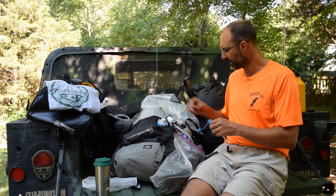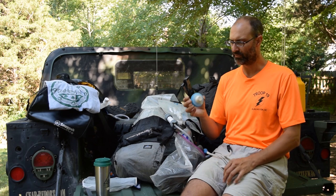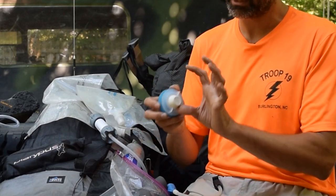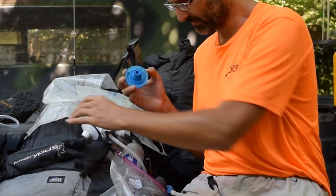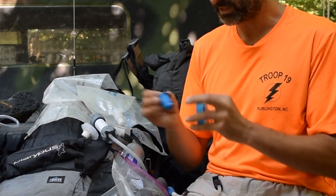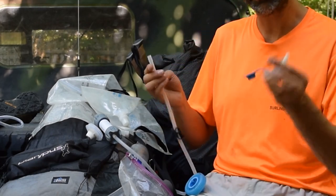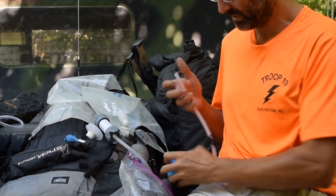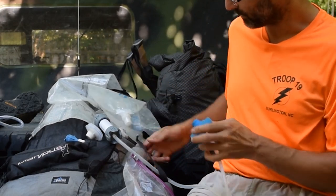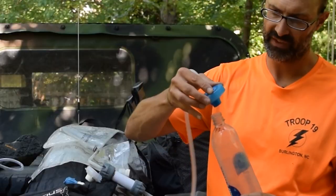Instead, for the smart water bottles, we used a blue ring adapter that also came in the Platypus Gravity Works kit — it fits on a Nalgene bottle and has a little insert that can be used separately. When we wanted to fill smart water bottles, we'd pull the cap off the end, seal it up, put it back in the bag, and push this fitting onto the tube. It has a stepped rubber conical shape so it fits various bottle types, probably even up to a Gatorade bottle.